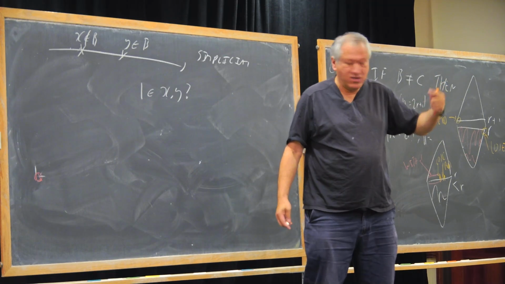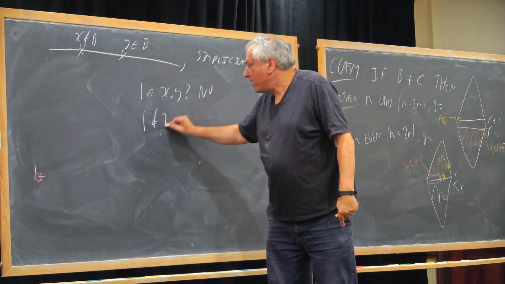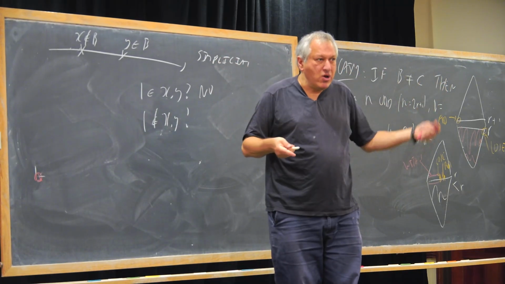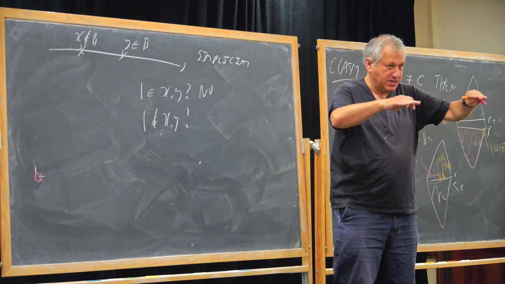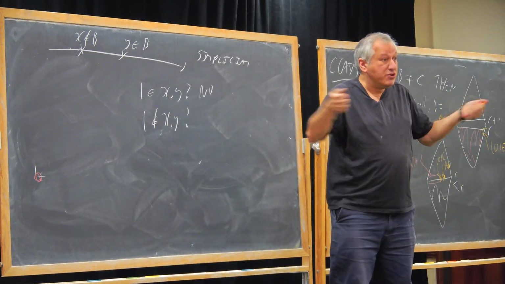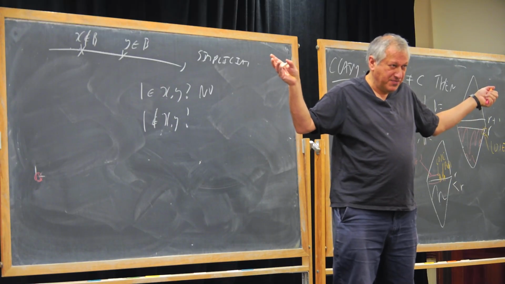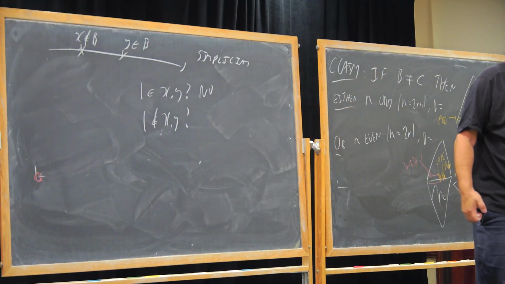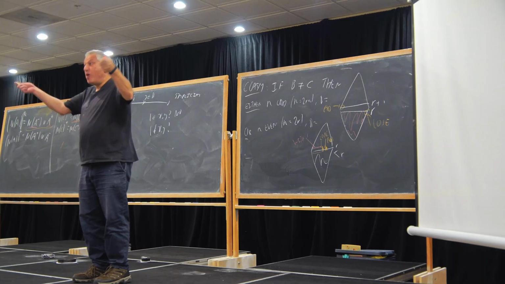Does that make sense? So this is a no. Could 1 belong to neither of x and y? Could you have both? You can't, can you? Because if 1 belongs to neither x nor y, then in direction 1 they both live downstairs, right? And downstairs, we're in a segment, simplicial. So you can't have that. Does that make sense to everyone? Great. So what does that tell you? That tells us for every direction i, i belongs to x or y, but not both, which says they're complements.